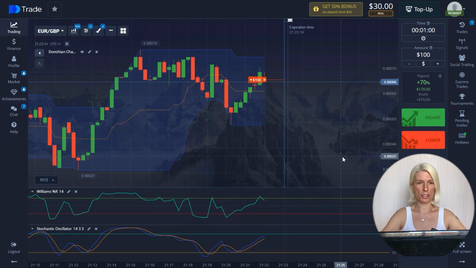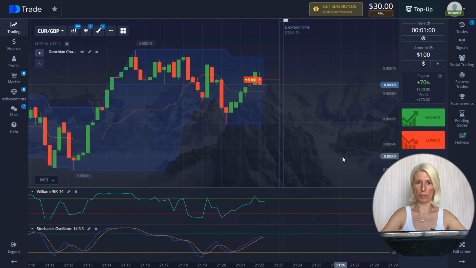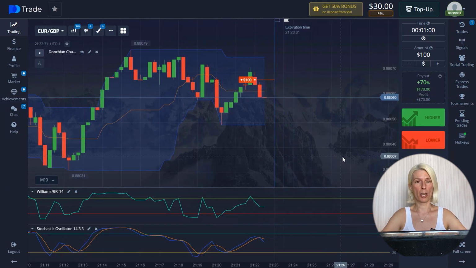When I made the decision, I took into account the price movement as the growth of price slowed down and a new candle opened with a gap down. In addition, I took into account the data of the Williams percent range indicator, whose line left the overbought zone, breaking through the -20 level at the same time, which is a clear signal of a possible decline in price.